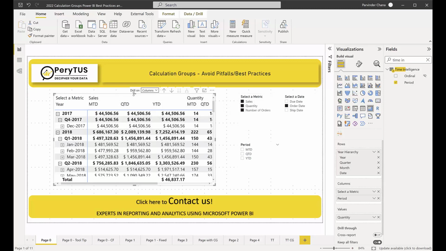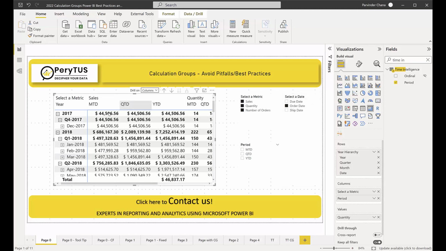So we have month to date for the sales, we have quarter to date and year to date. Now the question comes down to this: we have three dates in our sales table, so which date is it picking right now? Again, because we have made it so flexible, right now it is using the date we have selected here. So we are using order date in this case.